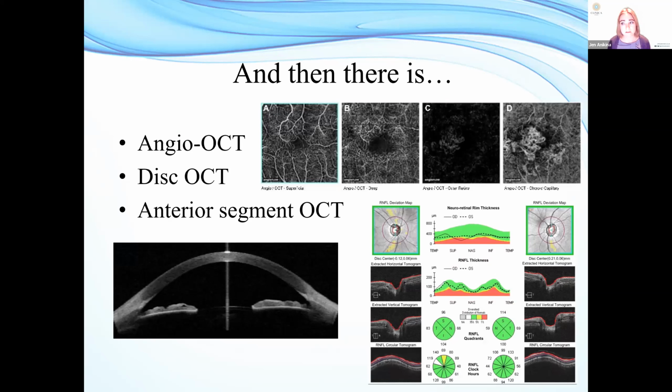And then this is something we're not going to talk about today, but I thought I'd mention it because it's a talk on OCT, and OCT is not just about the macula and the retina. We have angio-OCT, allowing us to image vessels and the activity of blood vessels, choroidal neovascular membranes. There's disc OCTs, and you would have seen the outputs of that. And then there's anterior segment OCTs in use by glaucoma and corneal surgeons principally. We're not going to talk about those today. That would be too much for one talk.